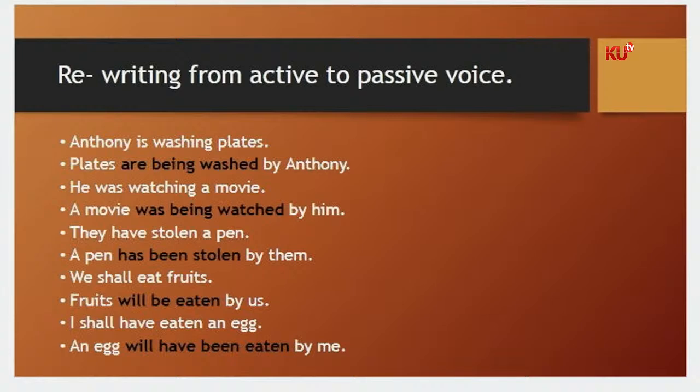Now we have something unique here. "They" changes to "them". Why? Just like sentence number 2, he was watching a movie, "he" changes to "him". That's because initially that pronoun had taken the place of a subject. Now when it takes the place of an object, it changes from being a subjective pronoun to an objective pronoun. So pronoun "he" changes to "him", and "they" changes to "them". Like pronoun "I": when I is the subject, but when it takes the place of the object, "I" changes to "me". So you are talking to me. That is why in our sentence, "they" changes to "them".